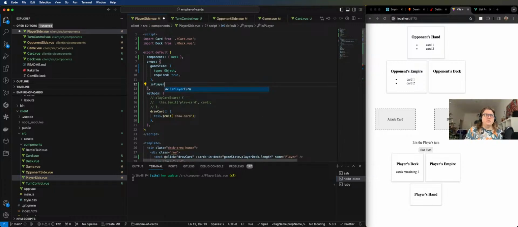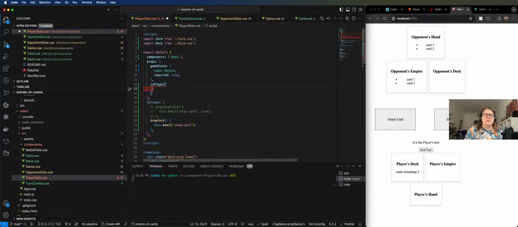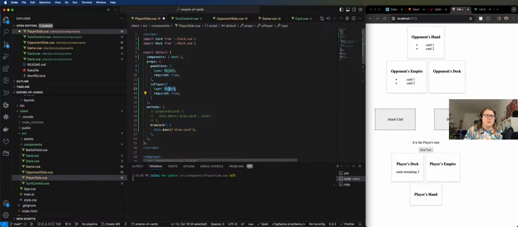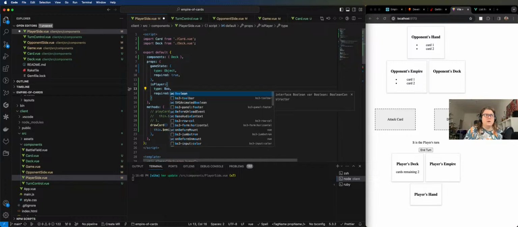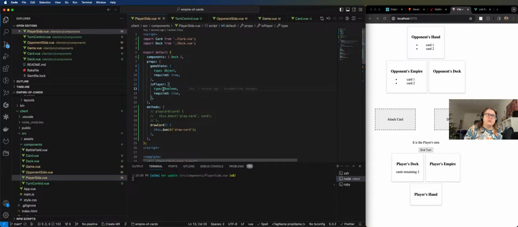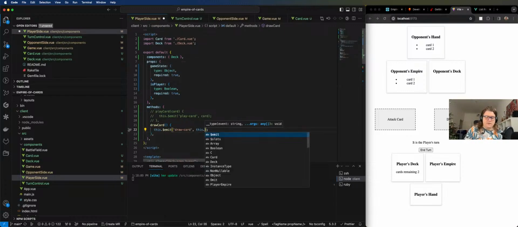Right, so we're going to say, is this the player or no? And if it's the player, and we do player draw card, we wanted to say this dot is player.